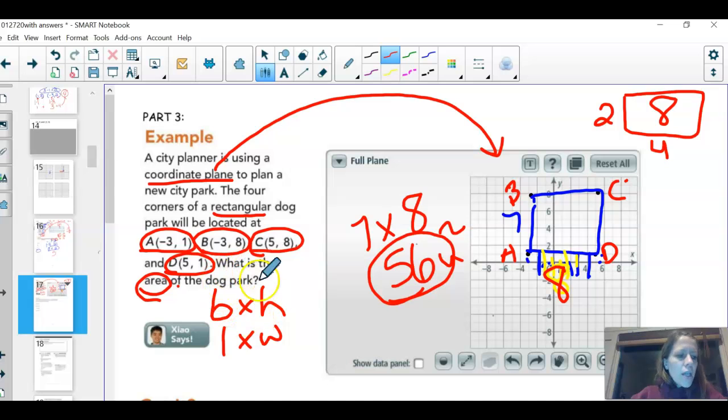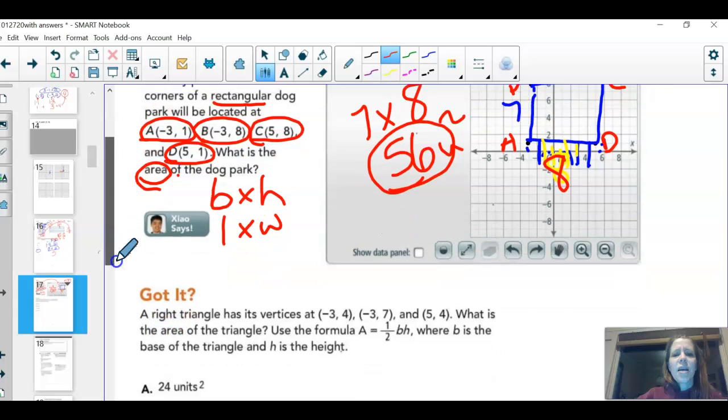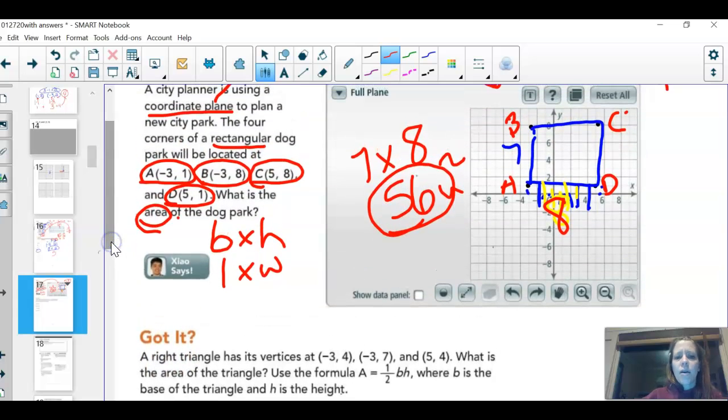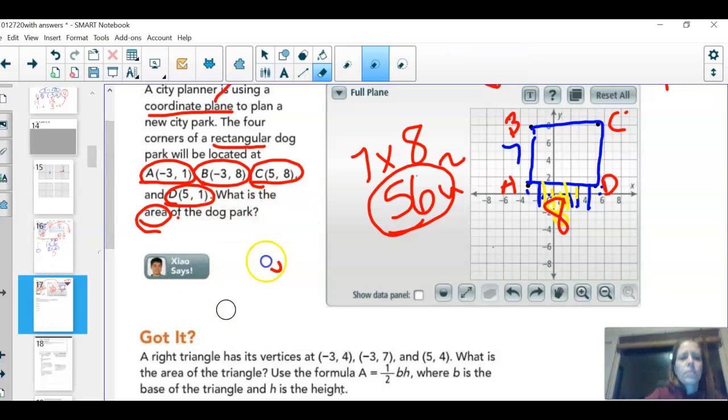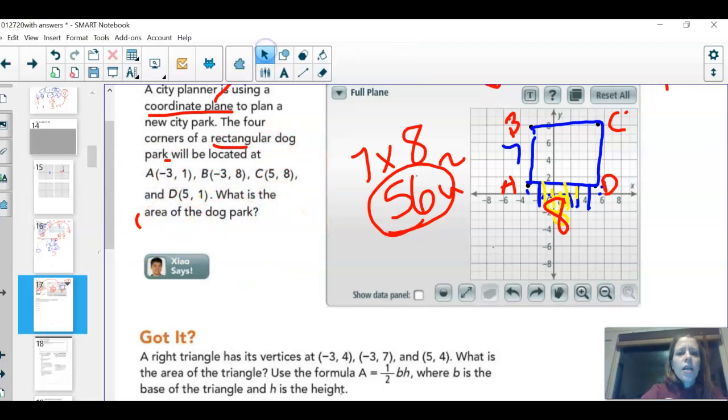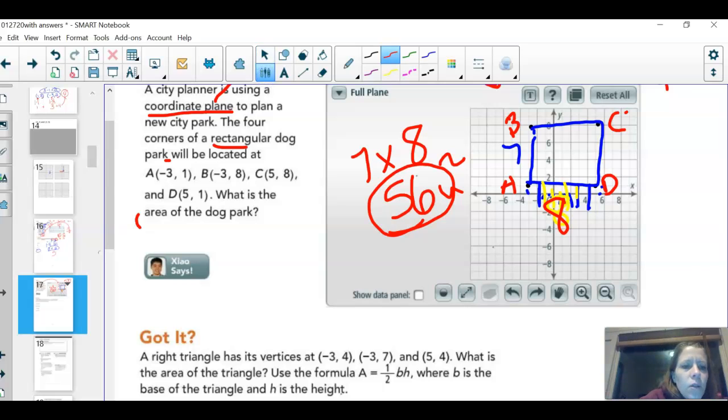Okay. So let's go ahead and do this same problem instead of drawing it out. Okay. So I'm going to erase some of this work so it's not so messy. Okay. I'm going to look at these points. So the first thing I need to see, I need to find AB. Well, A, I'm looking at 1 and 8. So the absolute value of 1 and the absolute value of 8.